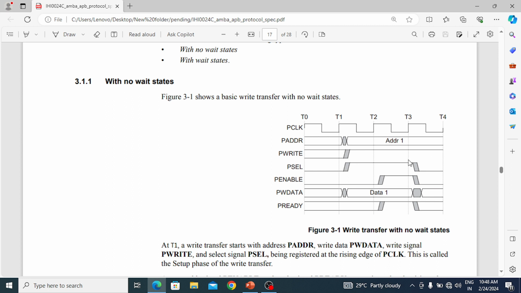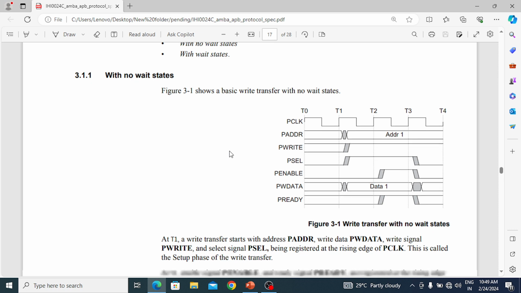Here after this transfer there are no further transfers, because how I am telling no further transfers, you made this select down, you made this enable down. When you made select down, you have not selected any slave and you are not requesting any slave because you don't want to do any transaction. Based on that I am telling. So here started, here ended, so there are no wait states. From here to here if there are any transfers, those are considered as wait states. That's why this is without wait states, no wait states.